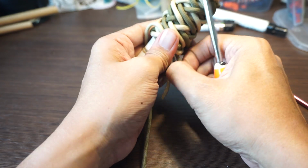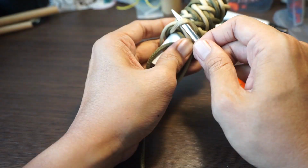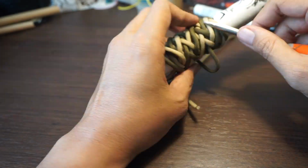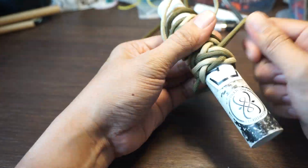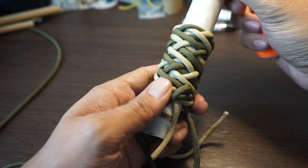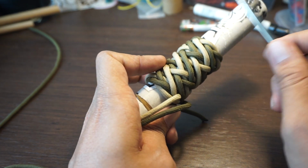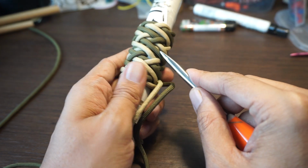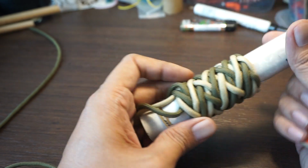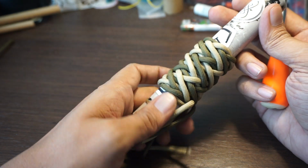I'm gonna tighten everything down so you can see the pattern much more clearly. Okay, now this is the parang knot. You can see there's almost like a lightning bolt pattern right here, as well as in the OD green. A friend told me this resembles a batik motif called parang, hence the name, the parang knot.